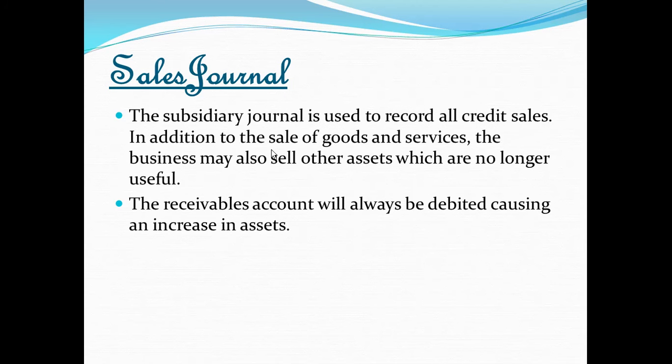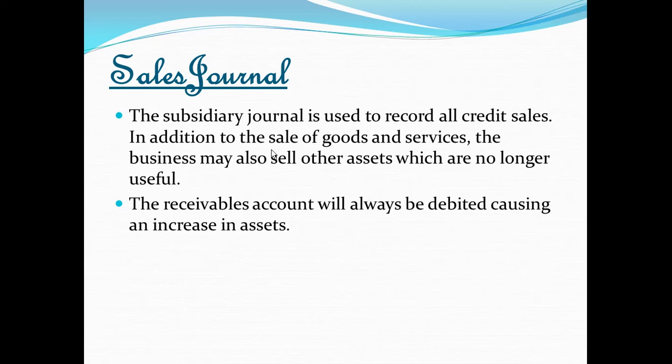The next journal is the sales journal, and as you can imagine, the sales journal is obviously now when you are selling things on credit. So every time you make a sale to your debtors, it will go into the sales journal. So let us quickly filter this information. When you sell something for cash and your customers pay you immediately, it goes into the cash receipts journal, which I did in my previous video. But when you sell something on credit and it affects accounts receivable, it goes into the sales journal.